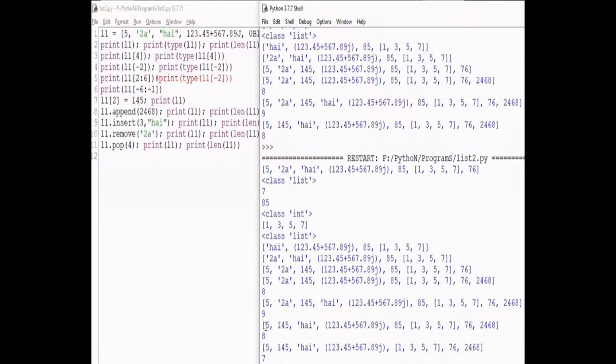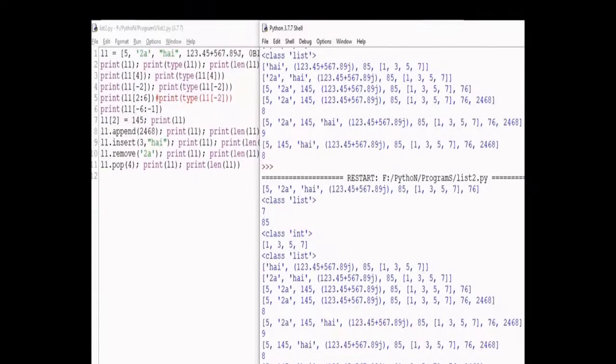See here, previously 0, 1, 2, 3, 4, 85 was at the index number 4. And now in the new list, it was removed. That is, we have used the pop-off method, pop-off 4, to remove that 85. So as one element is removed, the list has reduced in size to 7.